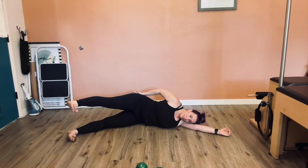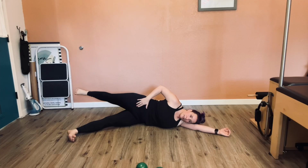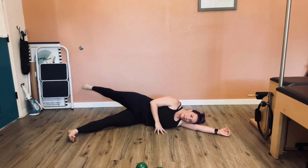And then lower to about hip height. And we're going to go forward and back. Flex the foot as you go forward. Point the foot as you come to the back.